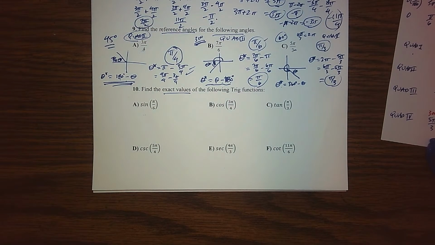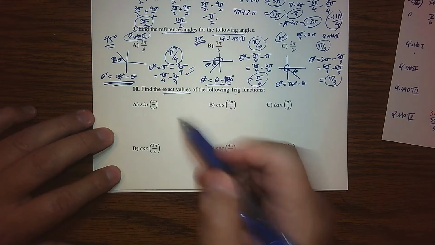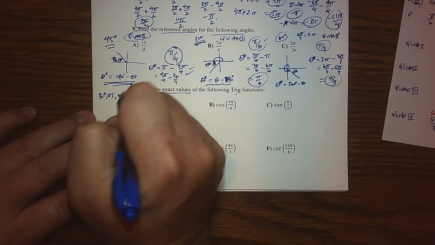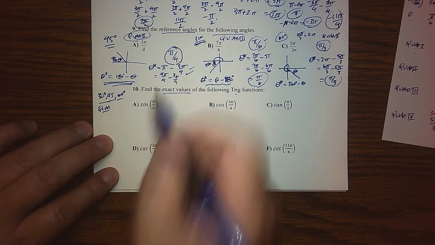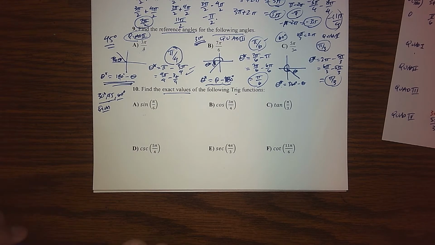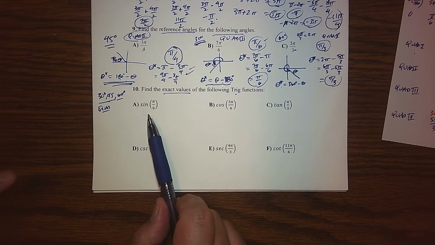So this last part of section 3.1, we're going to revisit the idea of finding exact values for trig functions. Now recall, we were able to do that for things with 30, 45, 60 in our quadrantal angles, right? So those were things that we were able to do. We built ourselves a nice representative right triangle, used our ratio, and we kind of went along. So we can basically redo that.